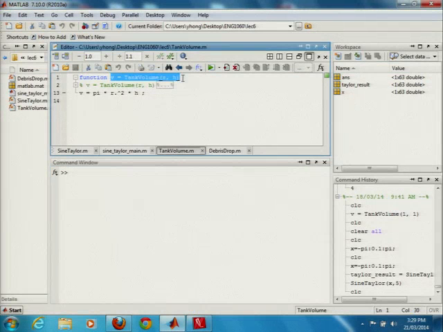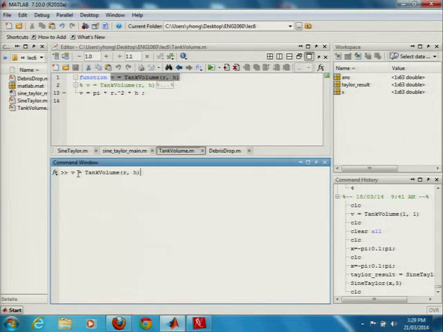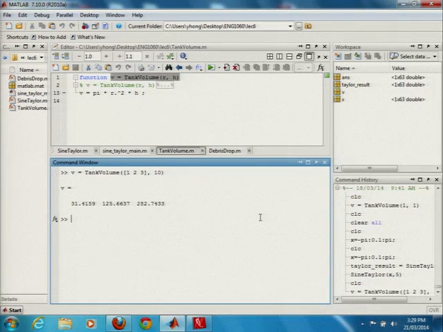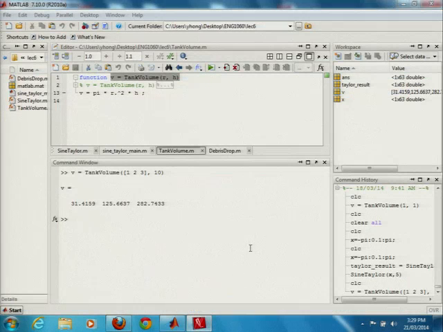Let's call the radii 1, 2, 3, which varies from 1 meter, 2 meter, 3 meter. And the height, let's say 10 meter height. So this will directly give you the volume. Okay? So this is calling this function.